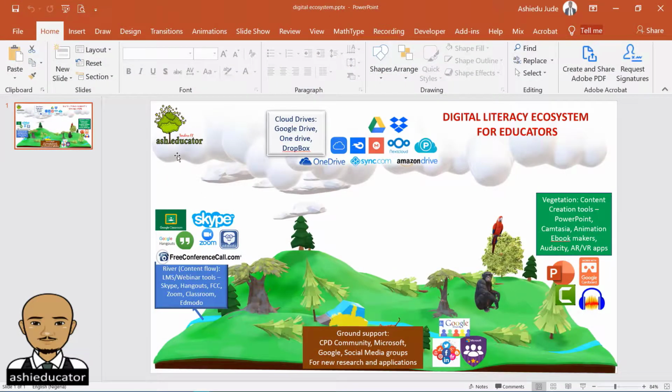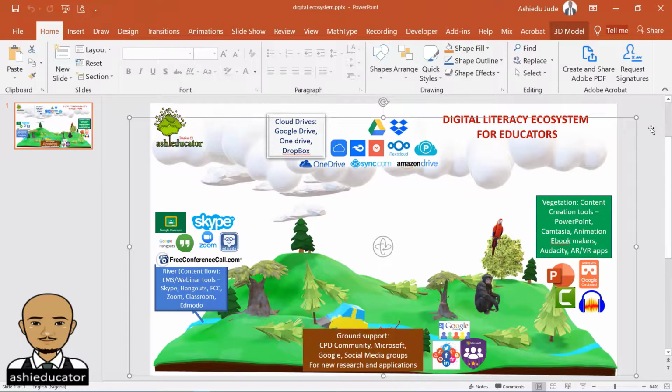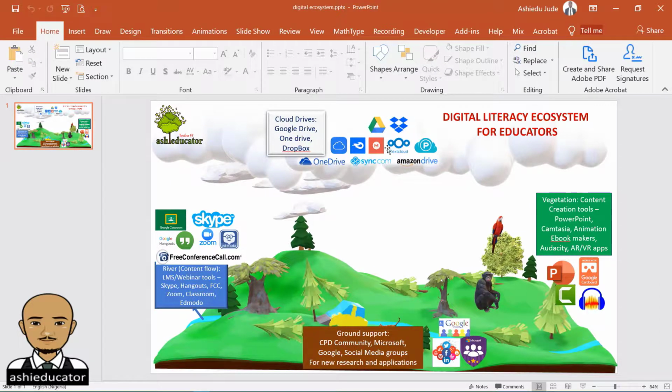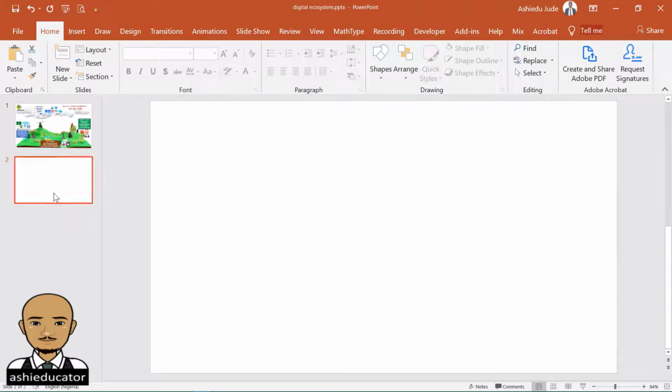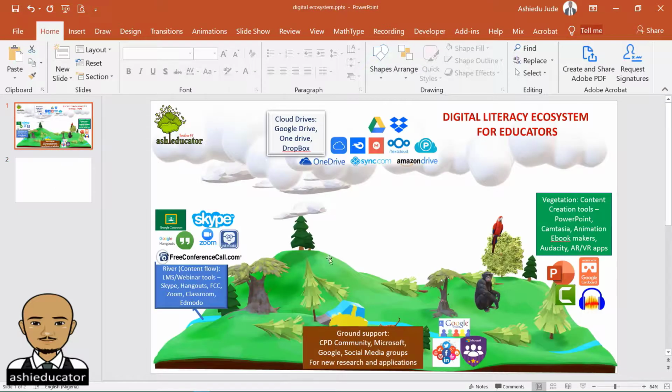This is a PowerPoint I used to create the ecosystem, or this is the platform I used to create the ecosystem. So I just right click and add a new slide. Now in each of the slides I might want to add text. For example, I want to create a slideshow for the ecosystem.